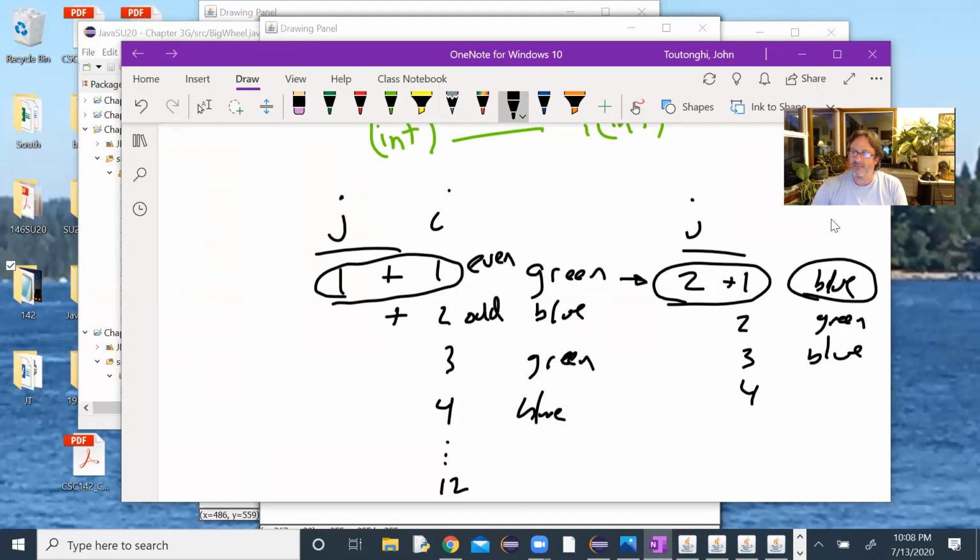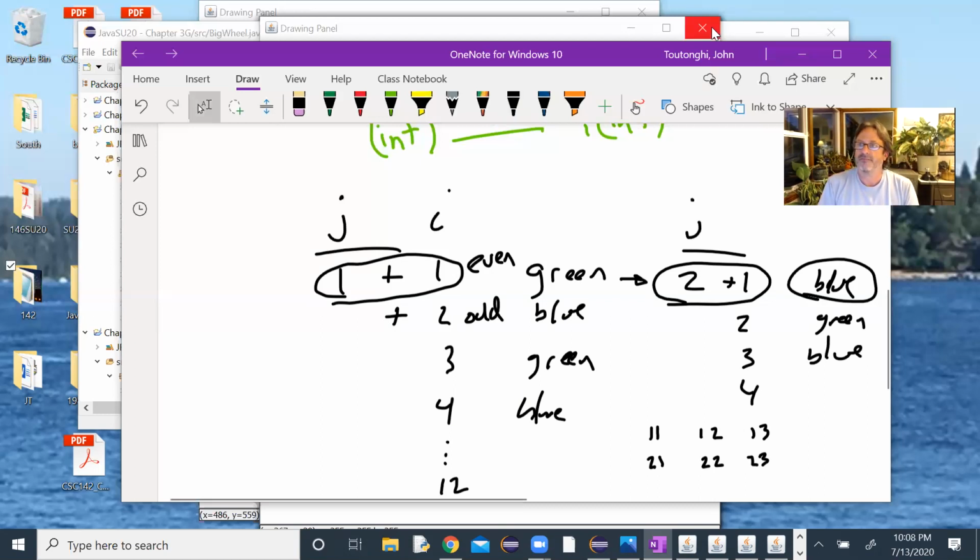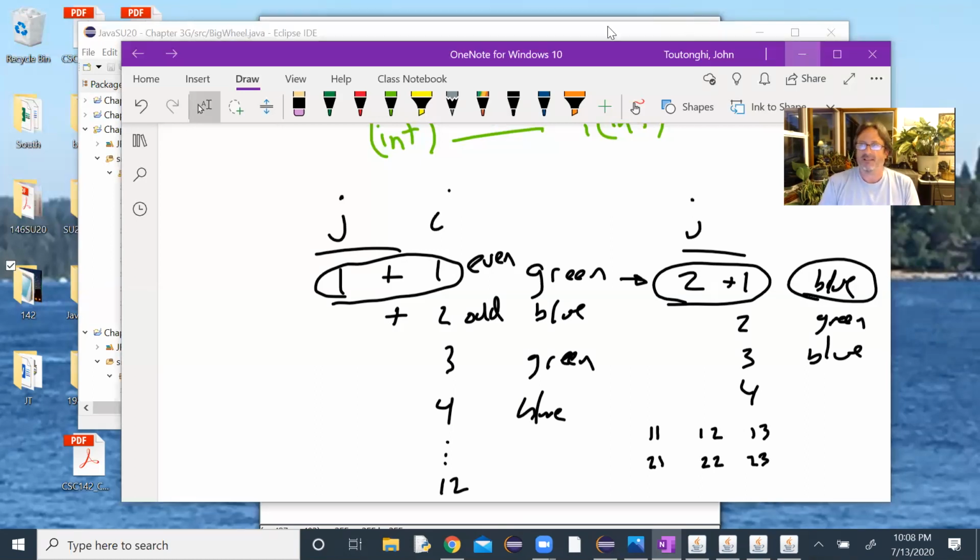If you've dealt with matrices at all, you have a row and a column: 1, 1, and then 1, 2, and then 1, 3, and then the next row down is 2 with column 1, 2, 2, and 2, 3. You can look at these and see they have the same pattern. If you add those numbers, you get even, and then odd, then even, odd, even, odd. So I'm drawing on that knowledge to come up with this idea. But now that you see it, you can draw on the same knowledge.